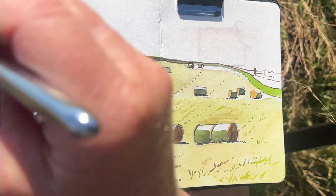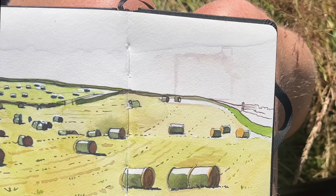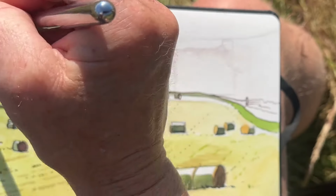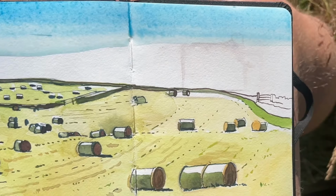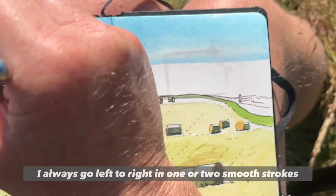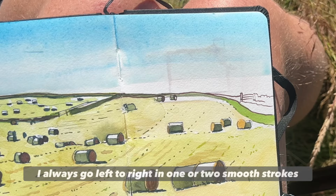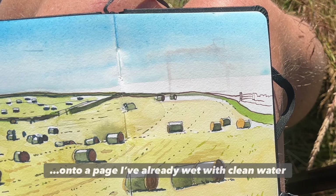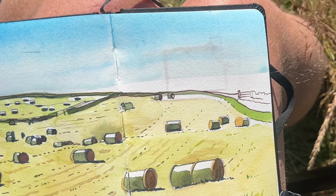Okay, now it's time for me to put in a blue sky, I think. Now I need a really clean brush for this. So I'm going to use my limited edition squirrel. Okay, it's not wet enough. Okay, that should do the trick. Okay, that should dry pretty quickly. And then the next thing after that is to wait for that to dry. And meanwhile, I can fiddle with the foreground a little bit. It shouldn't take long for that to dry.